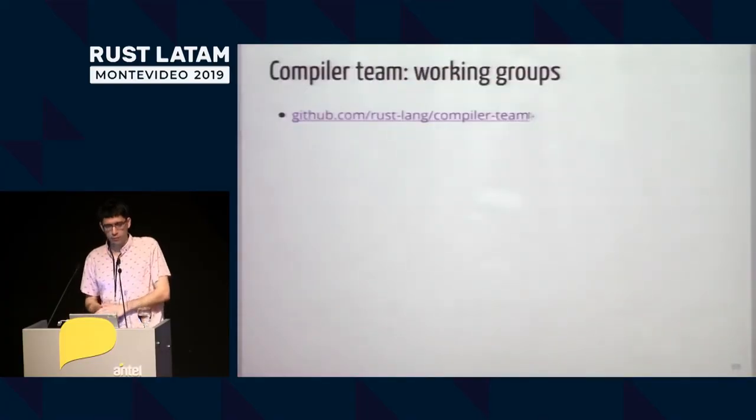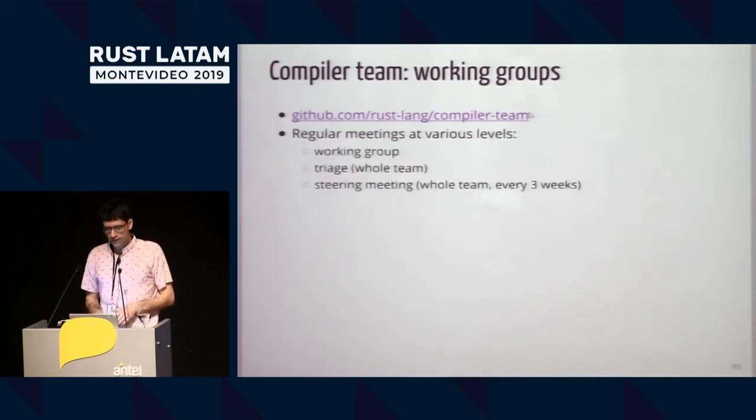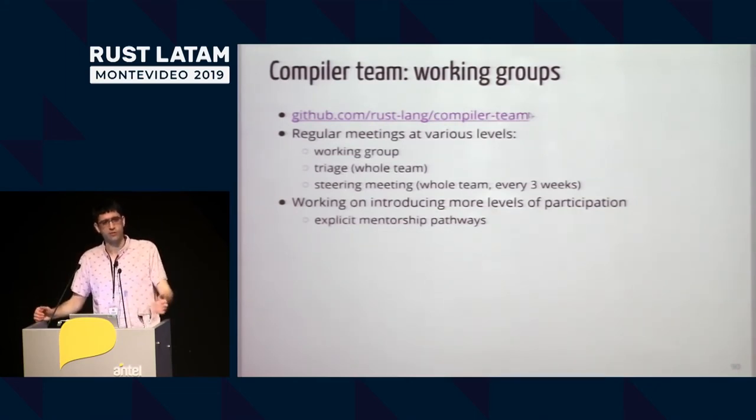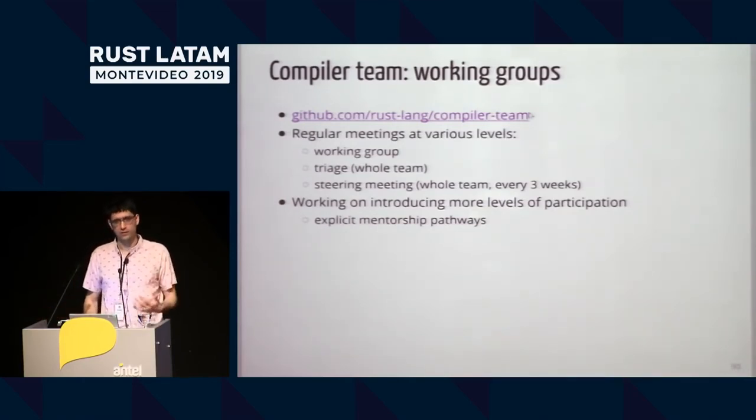And so on the compiler team, we've been working on this, right? We've been adding things we call working groups, which are groups of people focused on a particular project. We have a repository where we list all the working groups. And they have meetings, and it tells you, oh, if you want to get involved in building this feature that you think is cool, come join this meeting at this time, and we'll try to find you a job. And we're working on adding more explicit mentorship pathways and levels. So sometimes we would say we have official team members who are really knowledgeable, and then everybody else, right? And we would like to have more levels in between, saying this person has been contributing for a long time. They can be at a mid-level point to recognize the things that they've been doing.